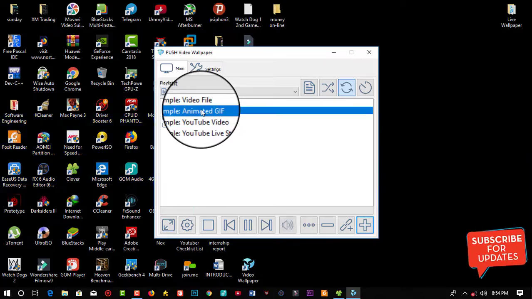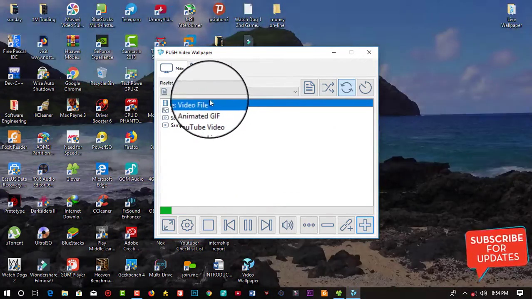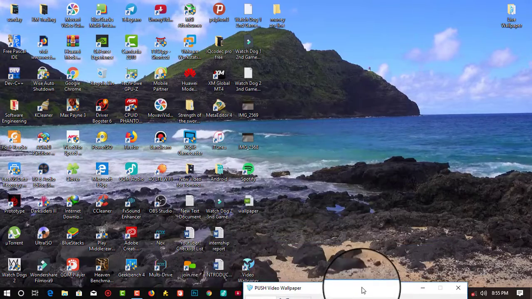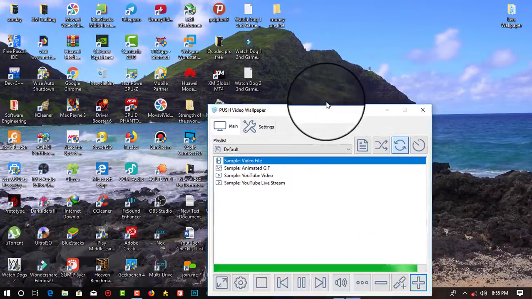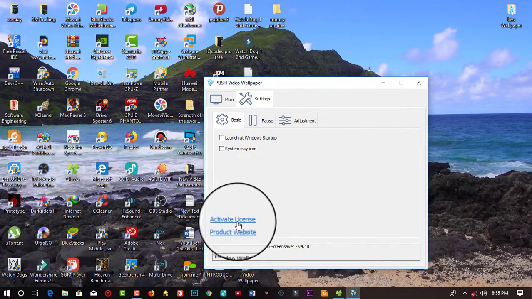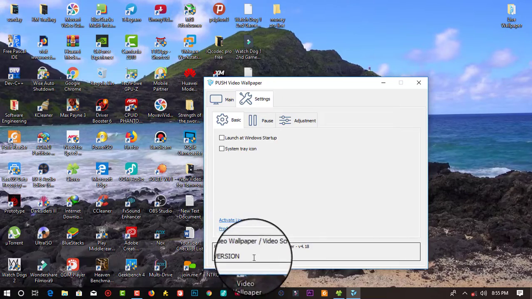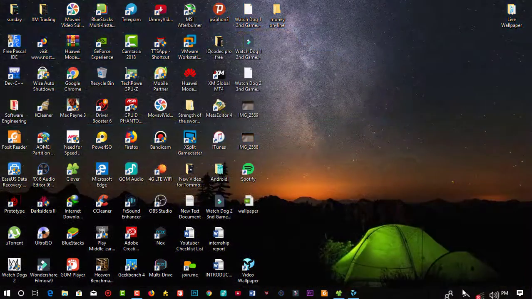What we are going to do first is crack the application. You can see there's another video on the background, which is a video of a beach. First of all, let us proceed with cracking, because if you notice, it says activate license. So let us first crack, because what I'm using now is a trial version. Cracking it is pretty easy.